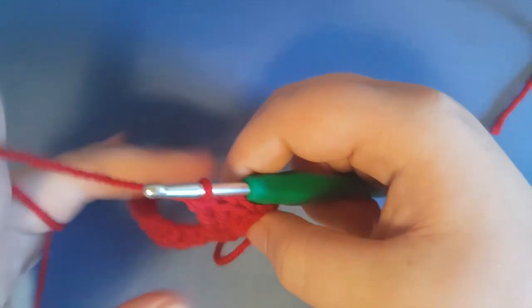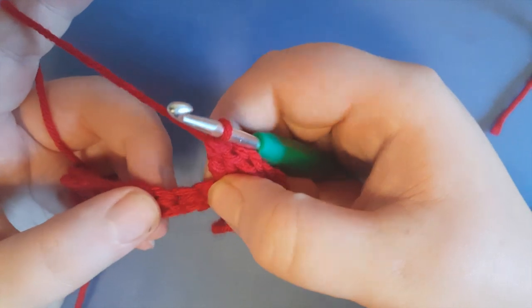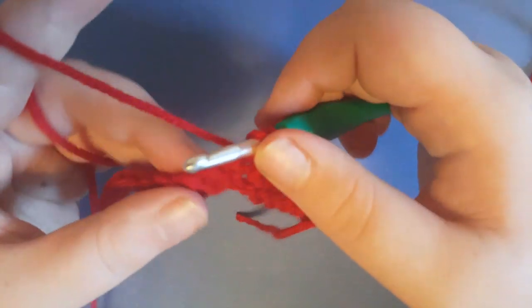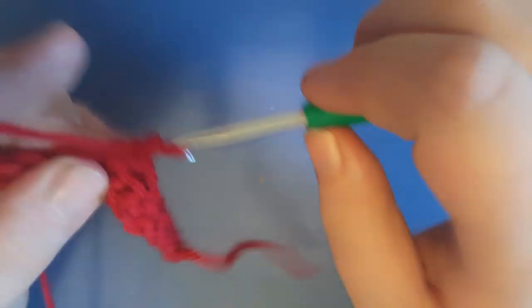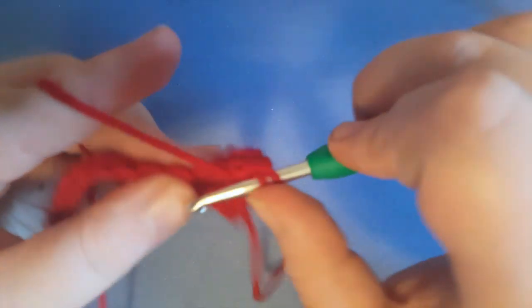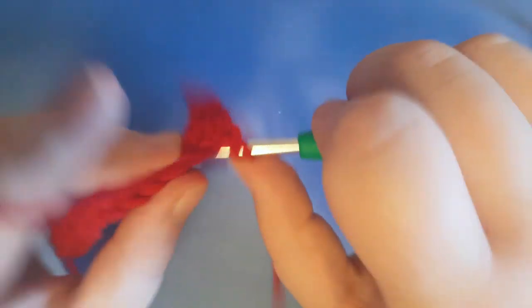Alright, so then we're going to go ahead and we're going to skip 2 again, and we're going to single crochet into the third stitch. So there's our first completed shell, and then we're just going to repeat that process. So we're going to skip 2, and then we're going to do 5 double crochets into that third space, 2, 3, 4, and 5.